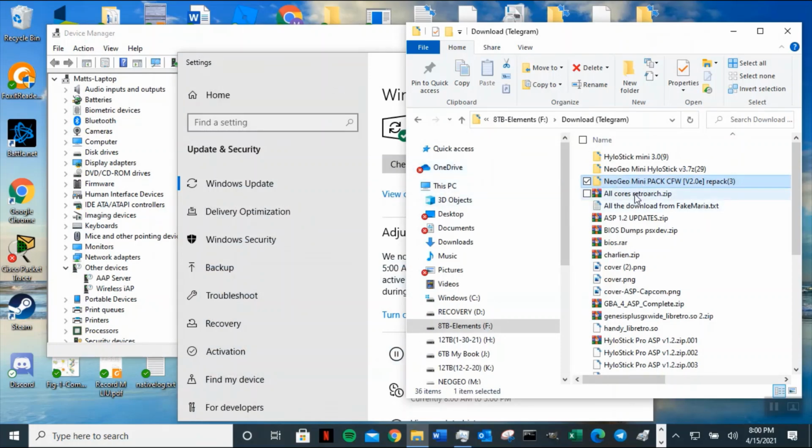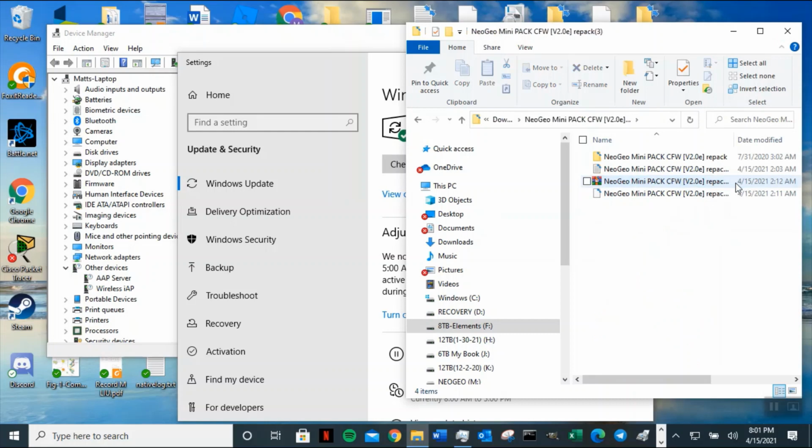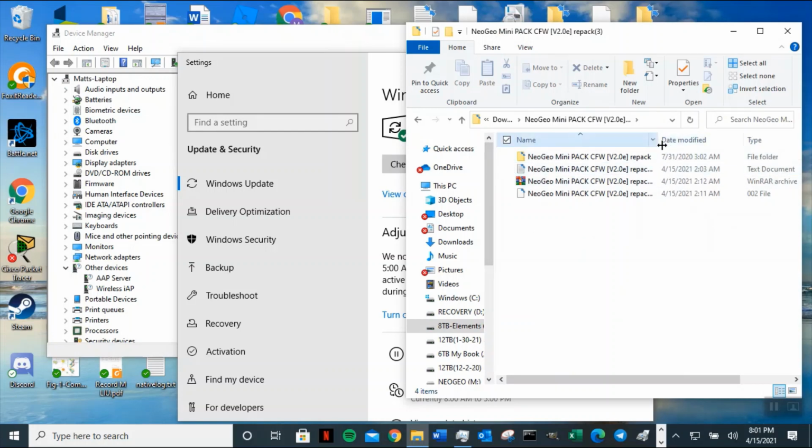So, excuse me. If you go into NeoGeo, this is the original one, 20E, the packet number 3. If you have never hacked it before, you want to get this one, and all this is in Telegram. But the version you get from Google Drive will not include this one. This is only for people who never hacked it.